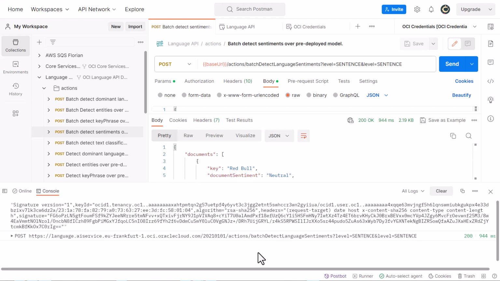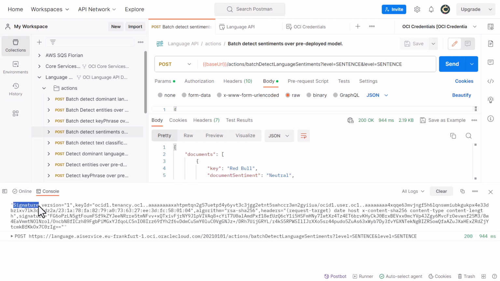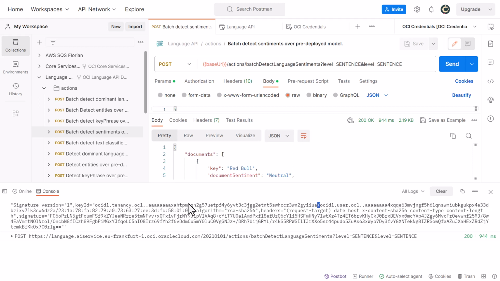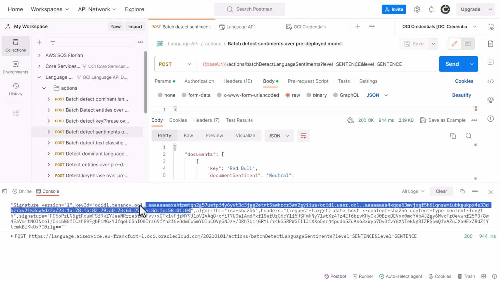So some things are quite obvious and explained in documentation quite well, and other things are, of course, encrypted. So here we have the signature prefix, so to speak. There's a version number, and the key is a long string. Actually, this is the whole key. And if you look carefully, you might see that these are 3 parts separated by a slash. It's the tenancy OCID, the user OCID, and the fingerprint. So 3 things that actually are available readily in your config file or somewhere else.